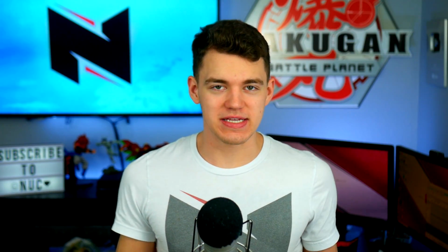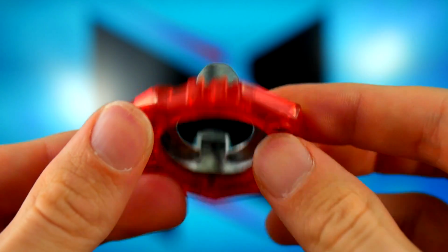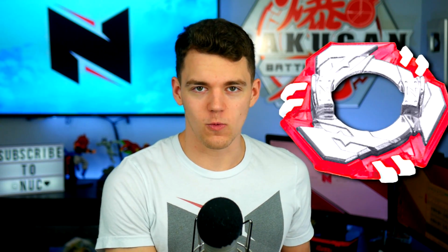Next up, we have the disc, which is Zenith. And this is where they kind of start to mess up a little bit, and they start to change it from the original one. The main difference is, first off, they're almost the exact same. The color is a little bit brighter on the Hasbro one, but they're very, very close. Except they left off the white rubber pieces that the Takara Tomy one had, and I don't really see why.